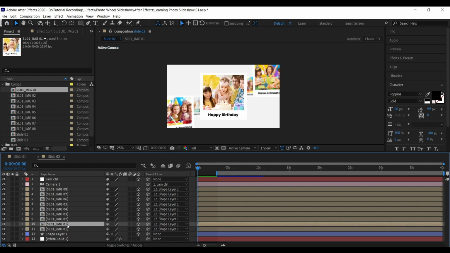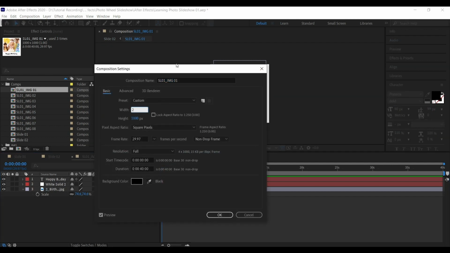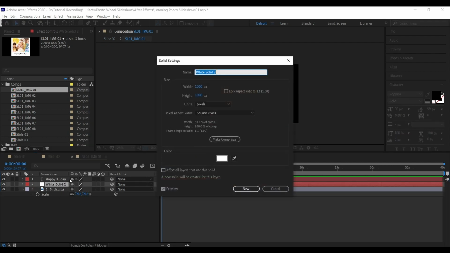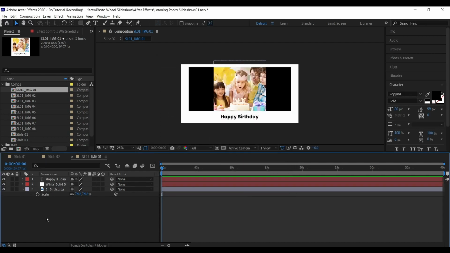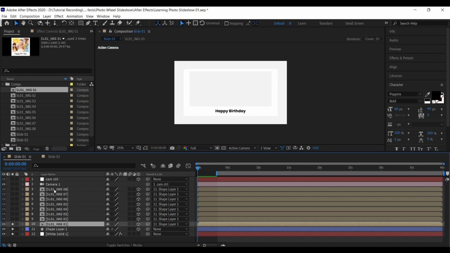Let's say if I duplicate this and go inside and make the changes to resize the comp, and adjust this. All right, see what has happened. It did change here, but it has also changed the composition in slide 1 too.